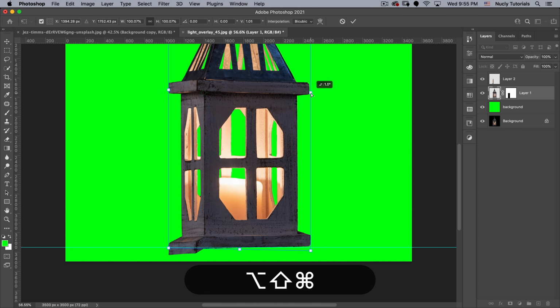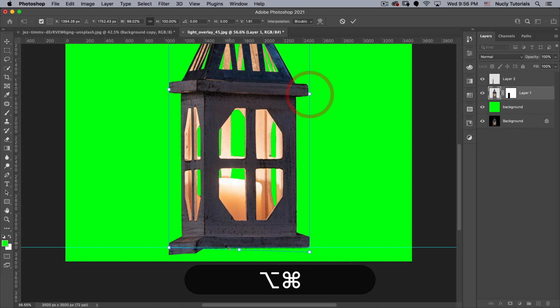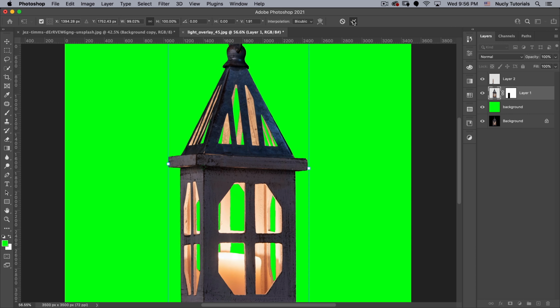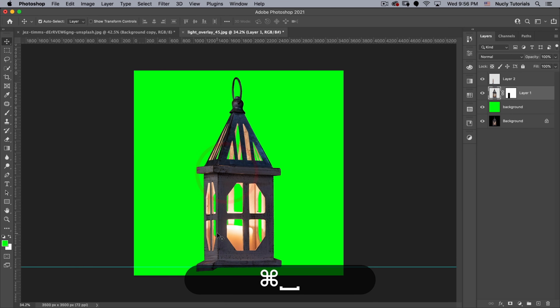And then if I hold down Option at the same time, I can skew it from the anchor point. And I'm just looking at the bottom here, adjusting it to be straight with this here, like so. And then hit return. So that's kind of what I want.